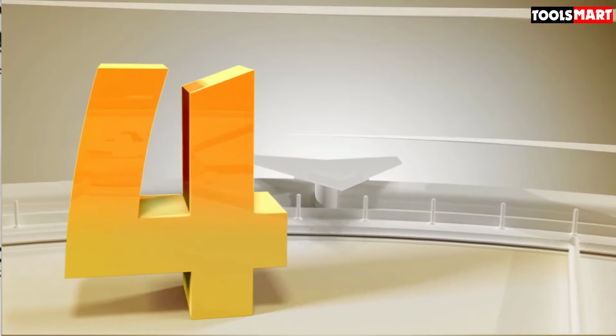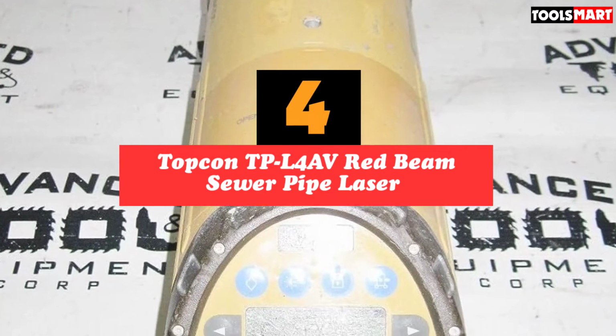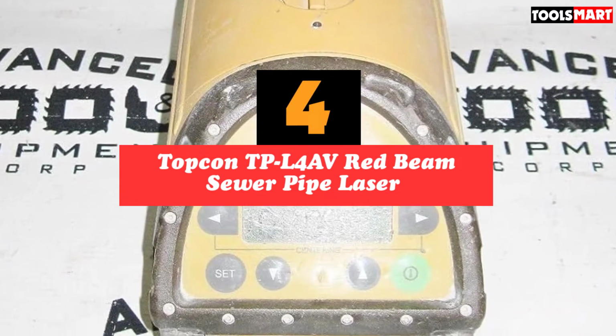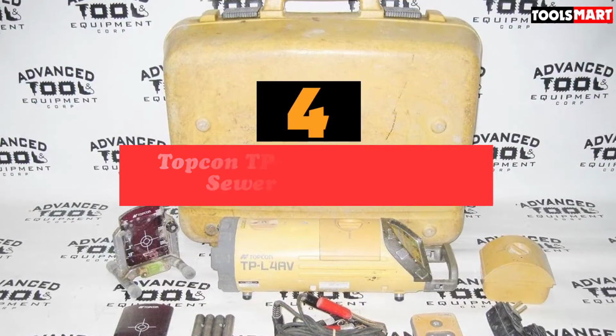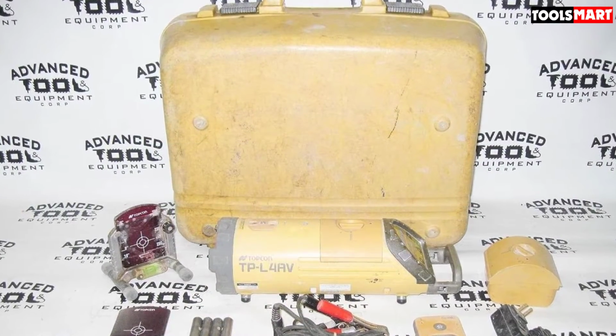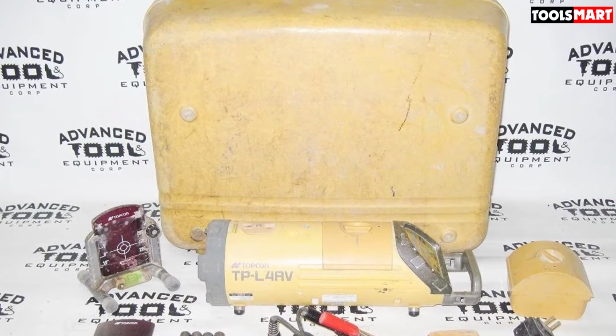Up next in 4th place is the Topkin TPL4AV Red Beam Sewer Pipe Laser. The Topkin TPL4AV is one of the most versatile units in the market. The unit is small-sized, sports a long-lasting battery, and comes with an Android app. The device makes it unnecessary for team members to enter maintenance holes to make adjustments.